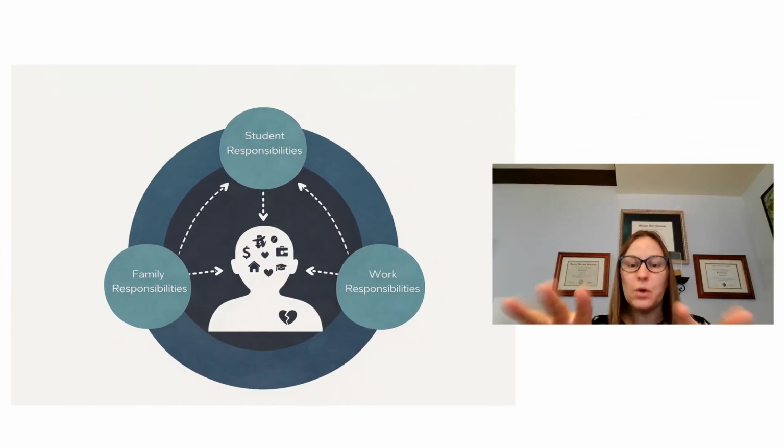Now we've zoomed into the inner rings of the model. You still have that individual at the center, and emanating out from them are these responsibility bubbles. I call these responsibility spheres, and each one of these bubbles represents a different identity and a different place and space in the student's life and in their bandwidth.